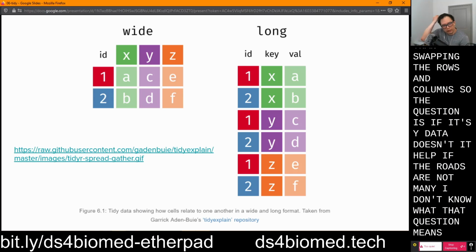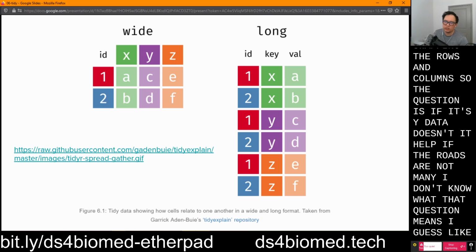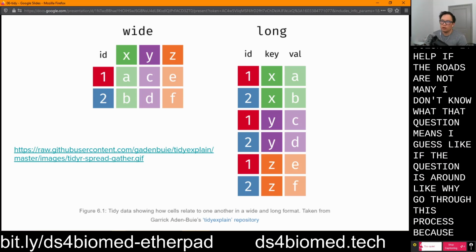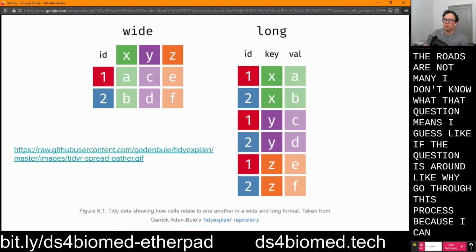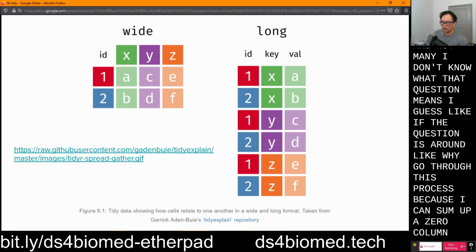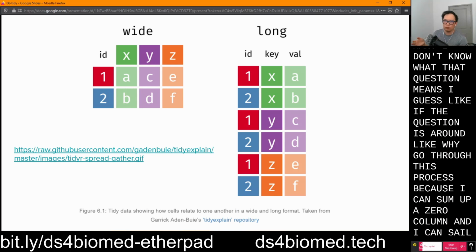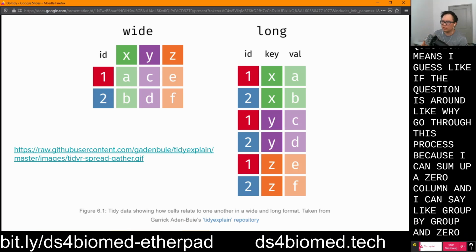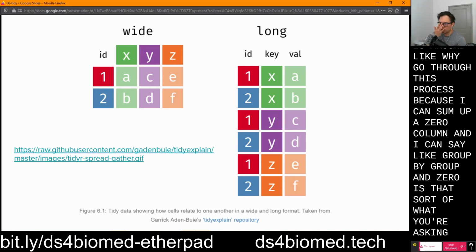I guess if the question is, why go through this process? Because I can sum up the 0 column, and I can group by group and 0. Is that what you're asking?